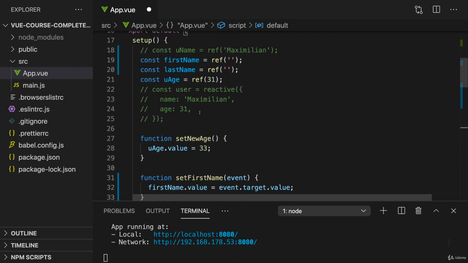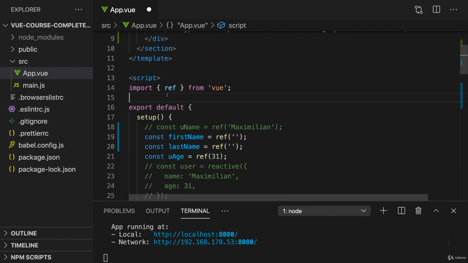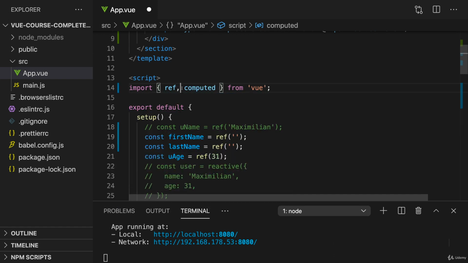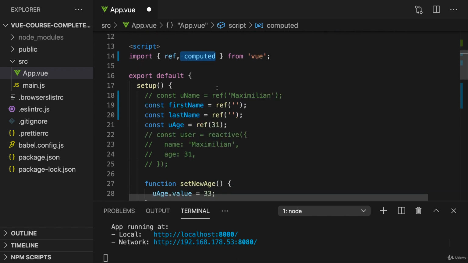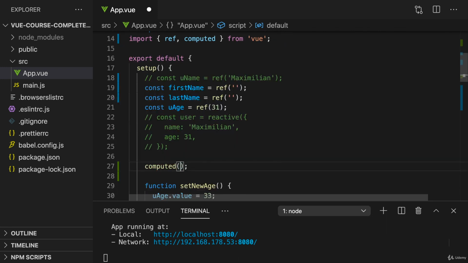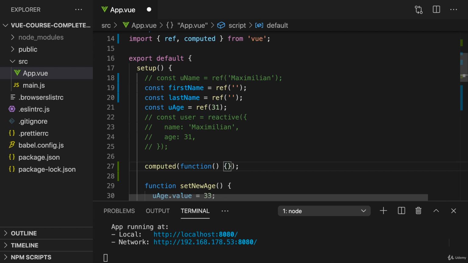But which code? Well, there is another function we can import from the Vue framework, and that is the computed function. And it already gives us a clear hint at what it will do. You call computed in your setup function, and then computed wants a function as an argument.